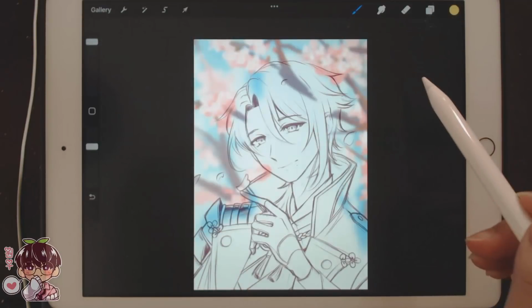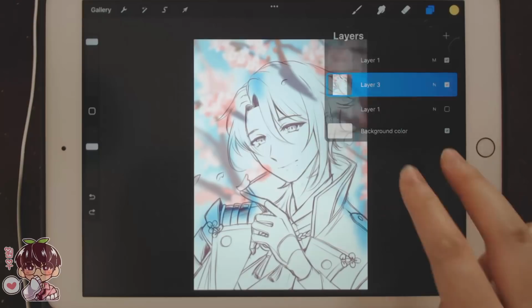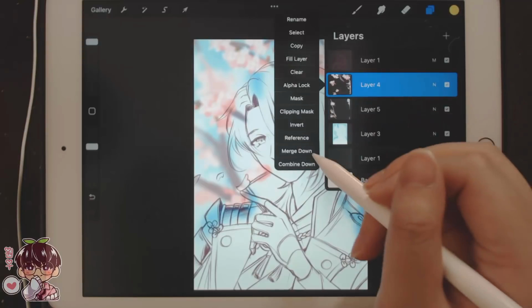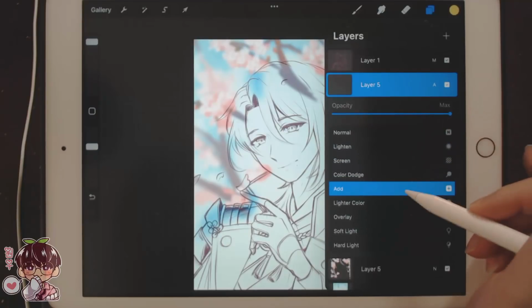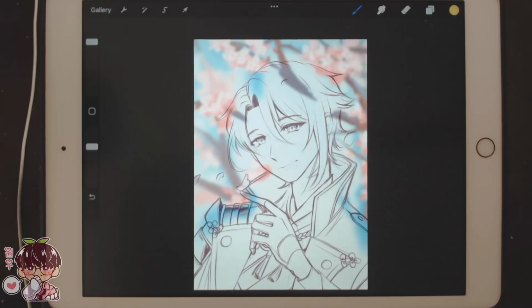Where do I want the light to come from? Okay, maybe I forgot about one thing. So before I merge these, okay, I'm gonna merge these together actually. Make a new layer. Go addition. And I'm gonna lock, or not lock this. We're gonna layer clip it to my branches.